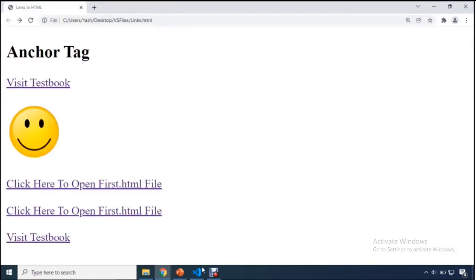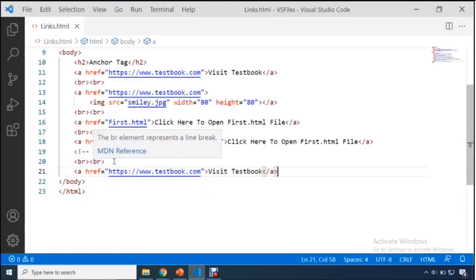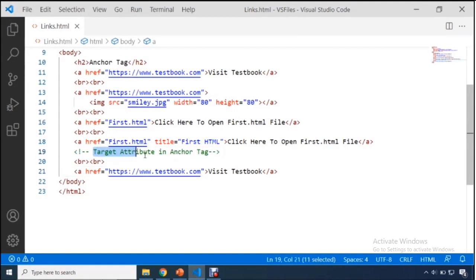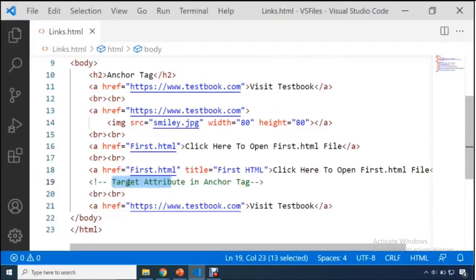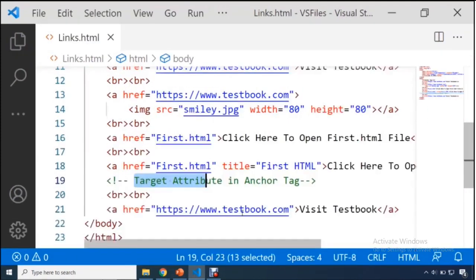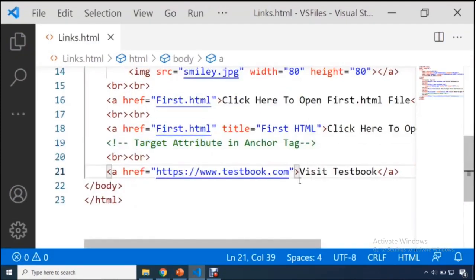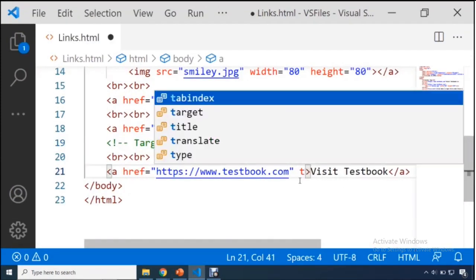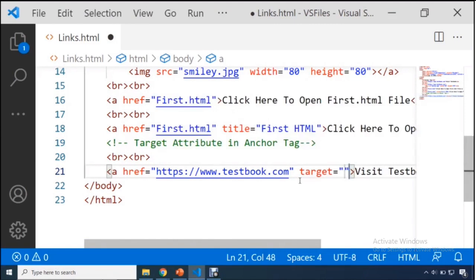For that, you can use anchor tag target attribute. Okay, and how we can use this target attribute? Let me show you. So guys, here I'm going to use this attribute named target. Okay, and if you want this textbook.com website to open in a new tab, here you need to specify this value underscore blank.